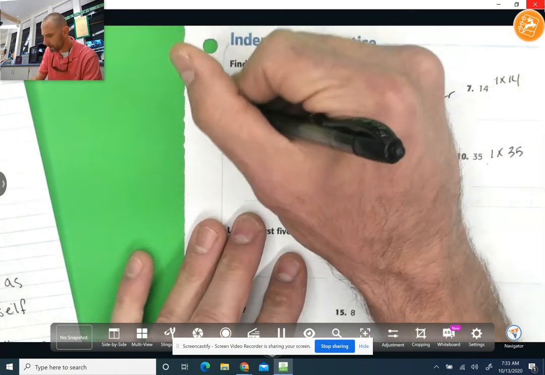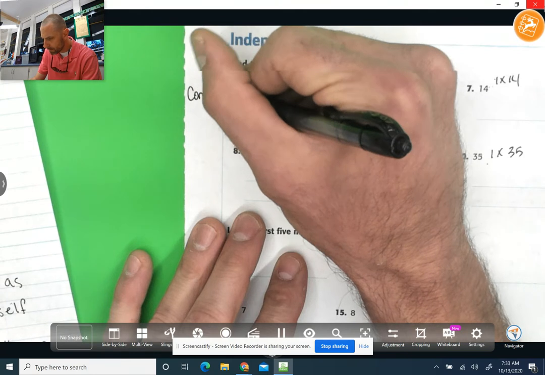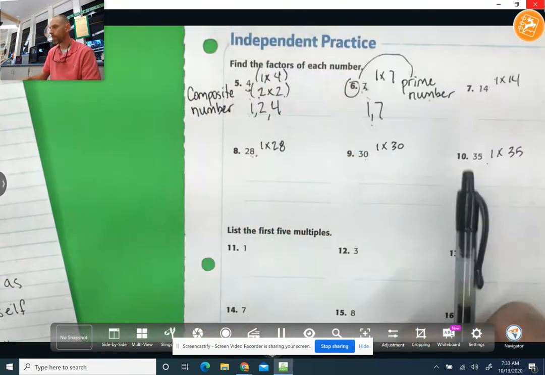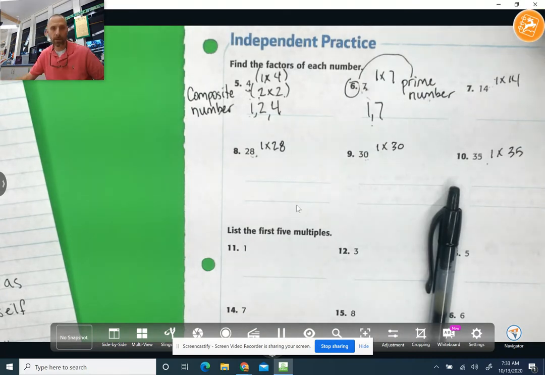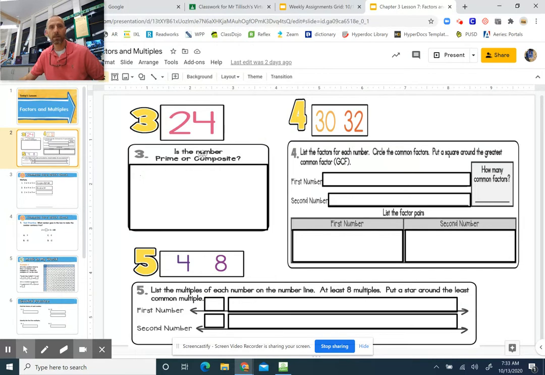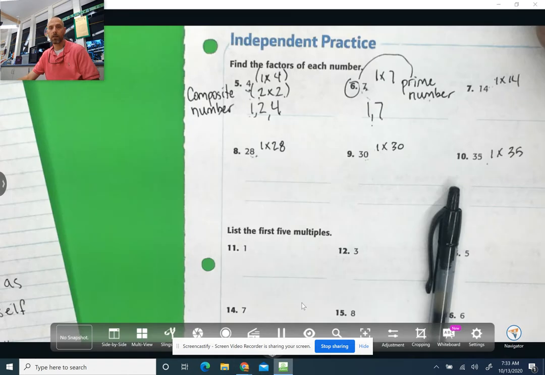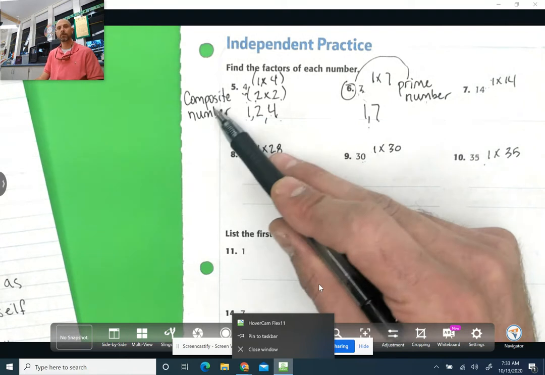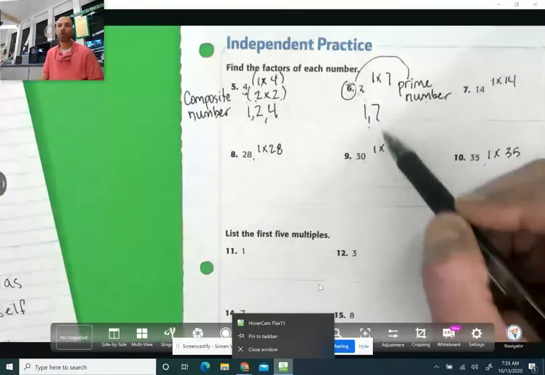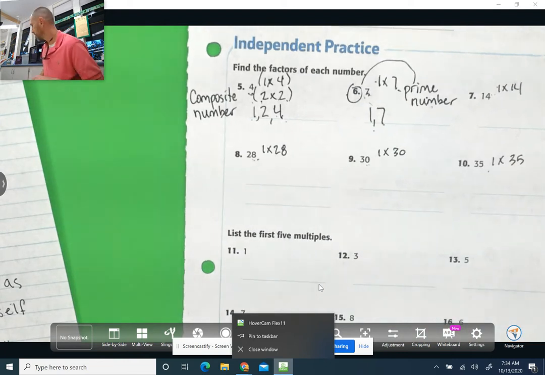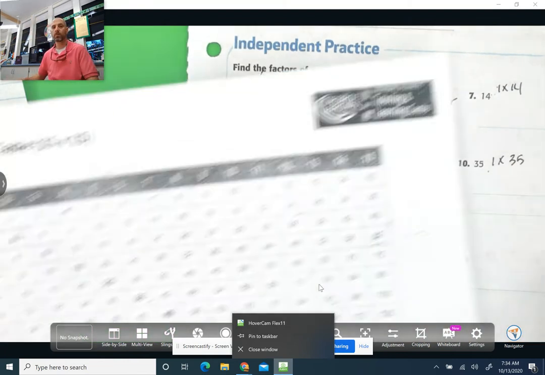This is called a composite number. Okay, so going back to number 3 in Mountain Math, if you're being asked is the number prime or composite, now you know why. If it has more factors than 1 and itself, 2 in this case, it's a composite number. Over here with 7, we only had 1 and 7, so 7 became a prime number. And I know that simply by looking at the multiplication table.